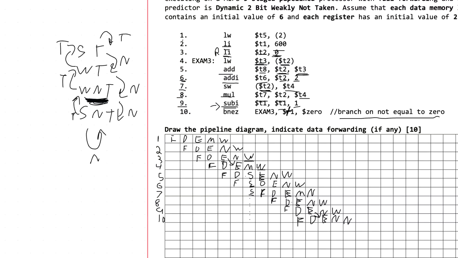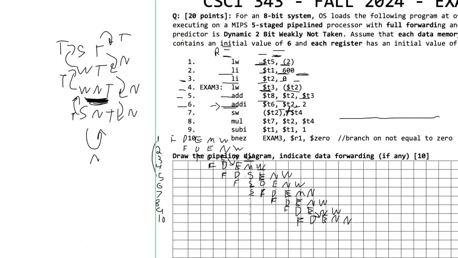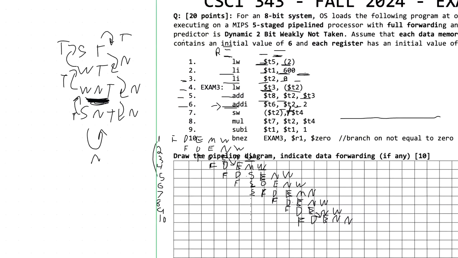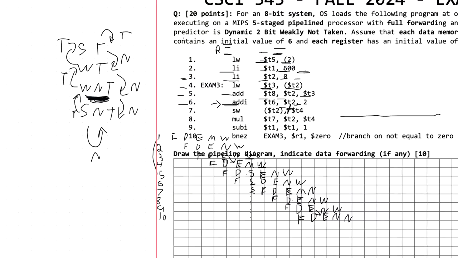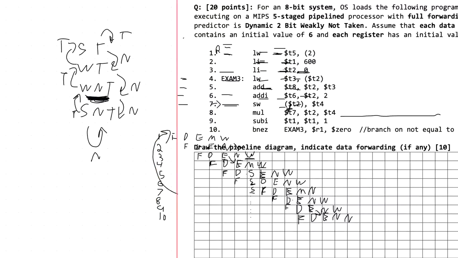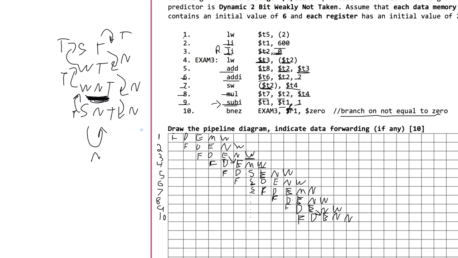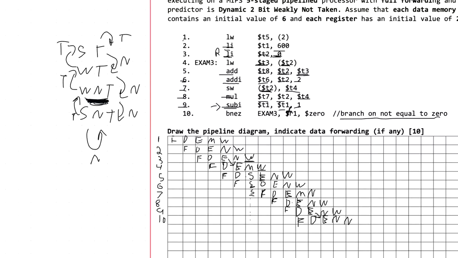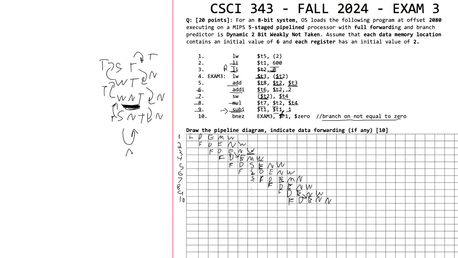Okay. Now we get into the branch itself. So this is one loop, right? We want to show where we're going in this case, because this is going to allow us to bring us to our next instruction. So we know that our branch predictor is telling us it is dynamic 2-bit weakly not taken. That means we're in this part right here, the weakly not taken. All I need to know right now is, okay, don't take the branch.